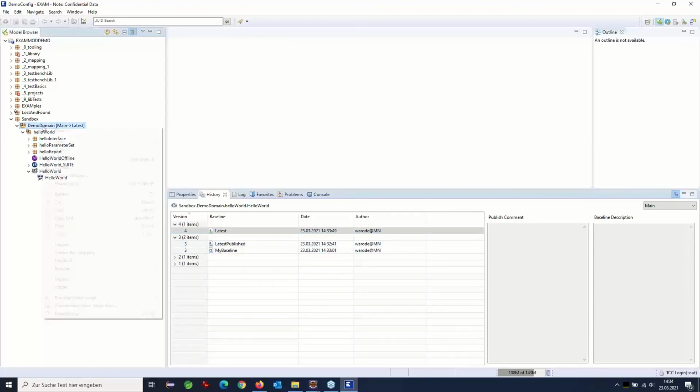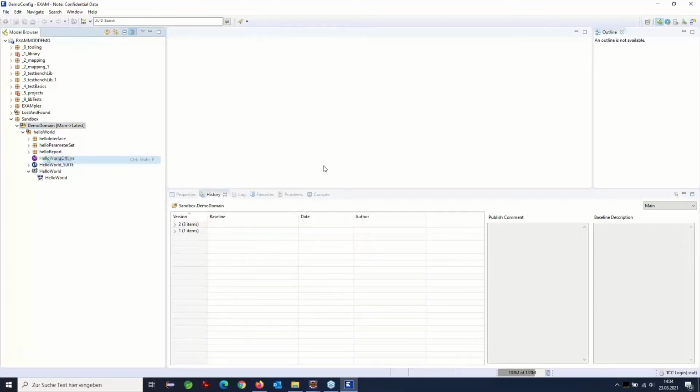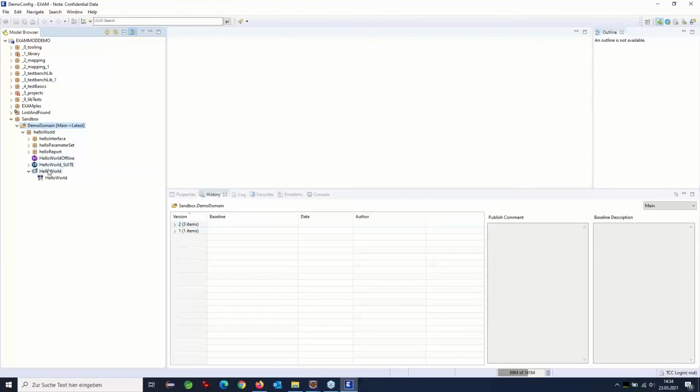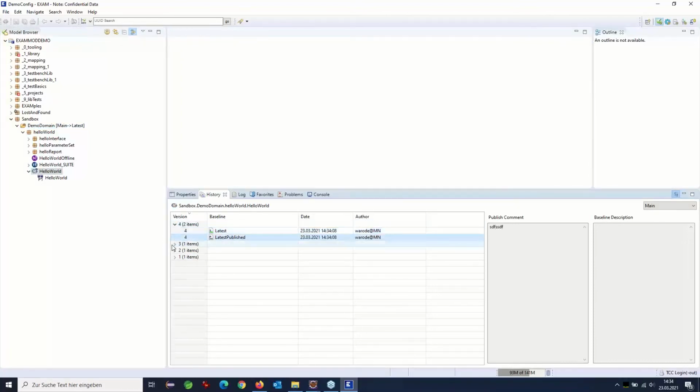If I publish again, then we'll see that version 4 has latest and latest published here, and the baseline still is on version 3. And this won't change ever because you can't modify a baseline. If you've created it, all elements in it are frozen and will not be changed anymore.